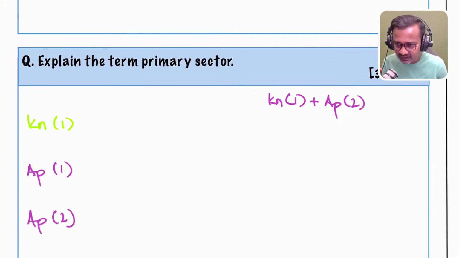What it means is that when you're explaining application, just explain it in 2 parts, how one thing leads to another, or how this is done for something else. So you know how the actual concept works. Just 2 things about it. Now it could be 2 sentences. It could be one sentence talking about 2 things or 2 ends of a process. Okay. So one way of doing this would be first explain what primary sector does, right?